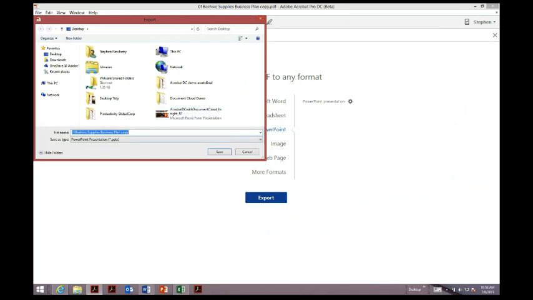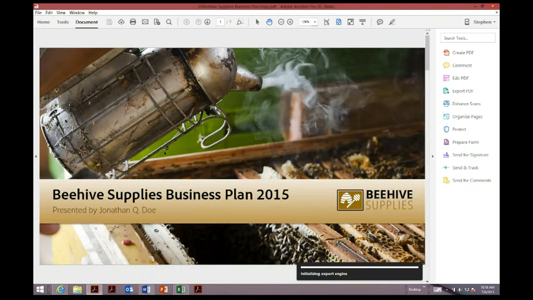Again, save it down to my desktop. Save. And it will go through and analyse this document, and what it will also do is look for things like common repeating objects that are typical of master pages and generate master pages for us, or master slides, slide masters. And in Word, it will also look for things like repeating objects at the top and bottom of the page and convert those into their respective header and footer formats as well.